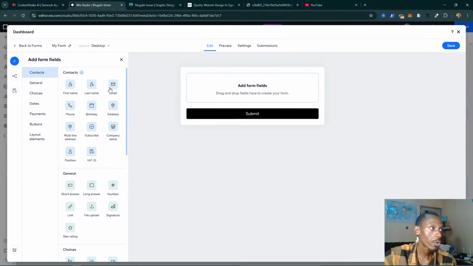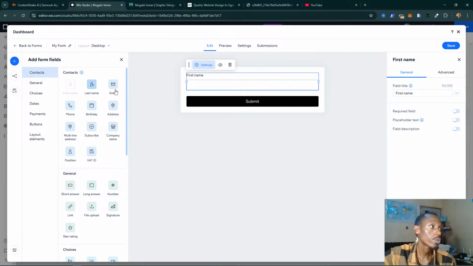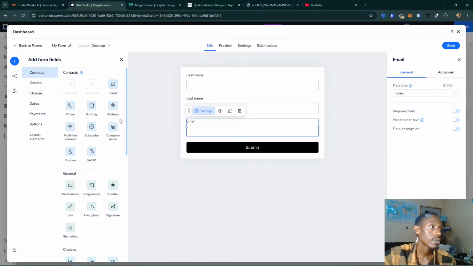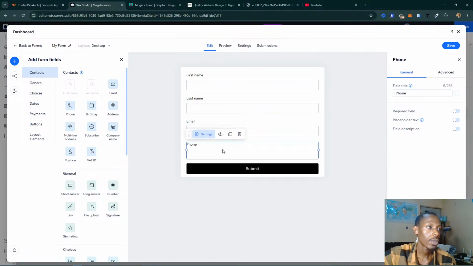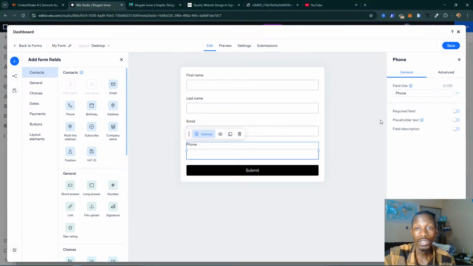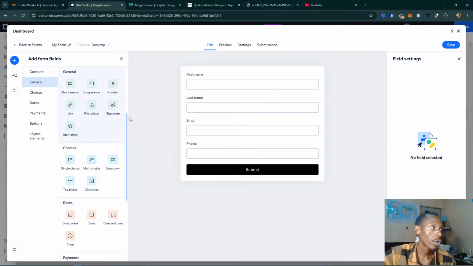I showed you the whole process in the last video, so we aren't going to create any form for now. We're just going to use the available one, but you can just drag and drop these elements here: one, two, email, three, phone number. See how easy it is, just clicking. Then you can look for more.